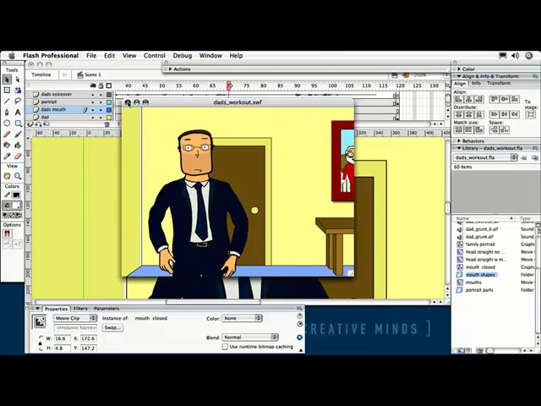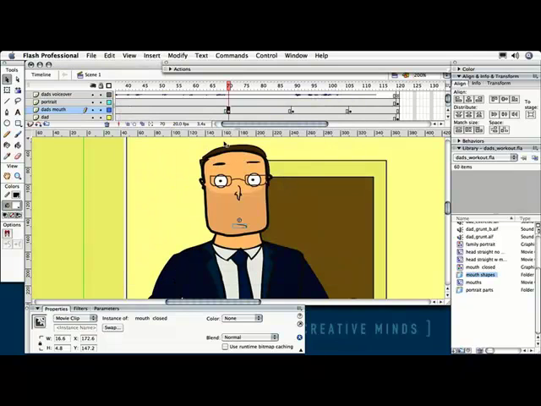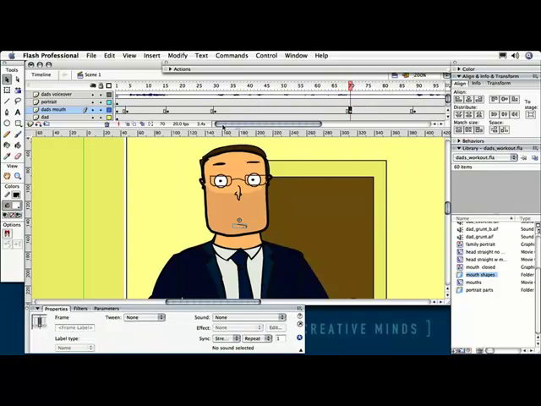Much better, because he actually looks like he's speaking, and we've got him closing his mouth at the right points. It really helps the illusion work. Now I can fine-tune this a tiny bit more, especially with that first word, well. As we played it, you might have noticed a little disconnect between what his mouth shape was and the word he was making, because he had that long drawn-out L at the end.